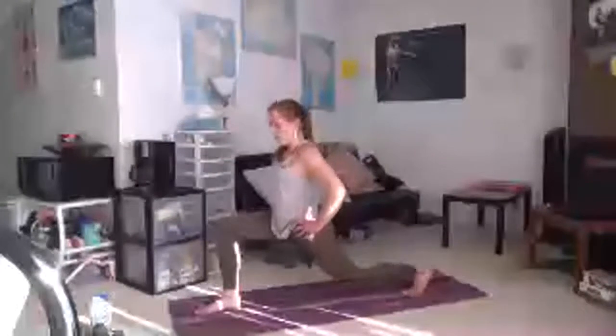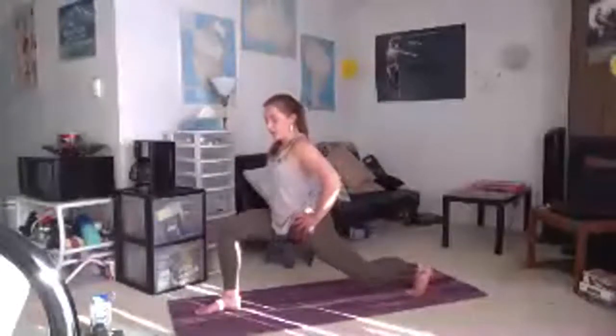Awesome. Inhaling, hands up. Exhaling, hands come down to the hips. 3 times. Lower and lift. Lower and lift. Last time, lower and lift. Inhaling, hands up. Exhaling, hands come down. We're going to go into our warrior 3.